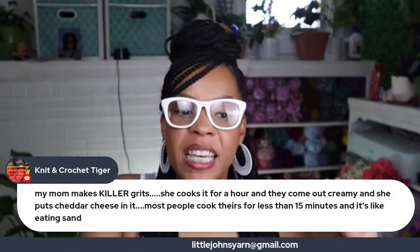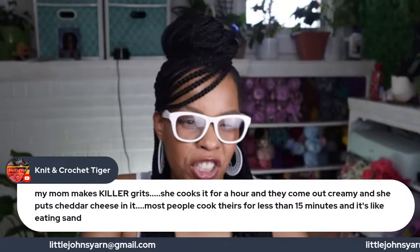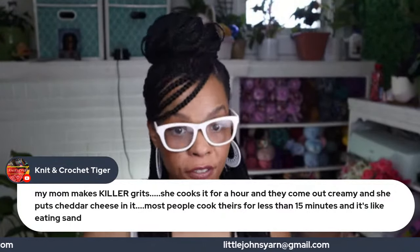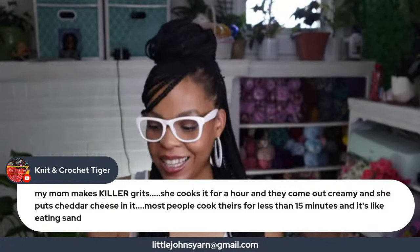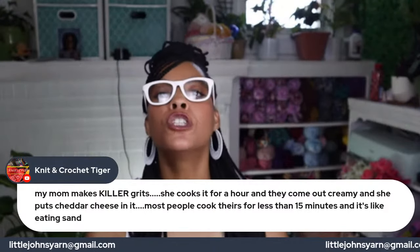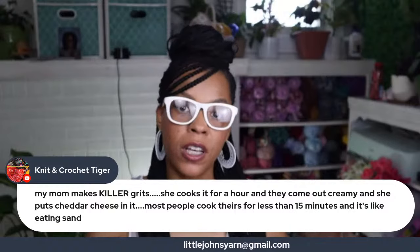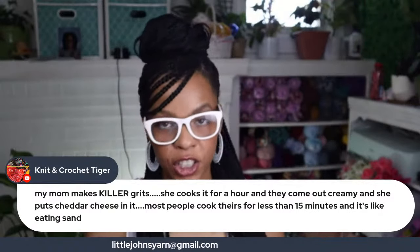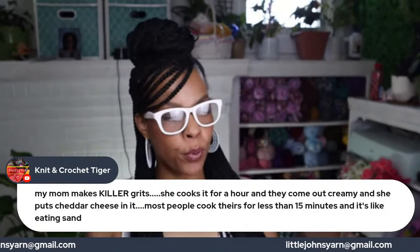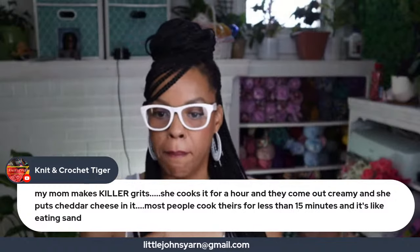My mom makes killer grits. She cooks them for an hour and they come out creamy, and she puts cheddar cheese in it. You're talking dirty. Most people cook theirs in less than 15 minutes and it tastes like sand. That is why I did not like grits. I refused to eat grits for 41 years of my life until last year. I'm like, how come nobody told me you put some heavy cream and some cheddar in this and make it just marvelous?